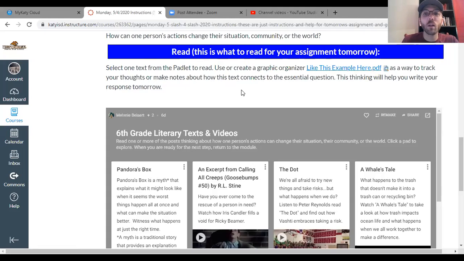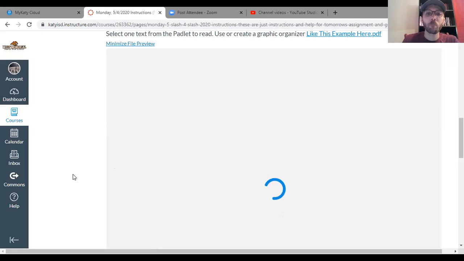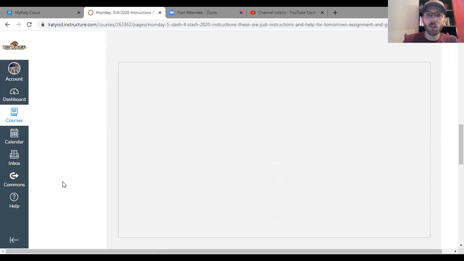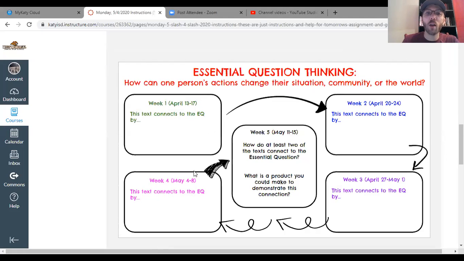So this is just recommended. It's just taking notes while you read. However you take notes is perfect for while you read. Whatever notes you want to take, right? This example here, I'll show it to you this way, is just a simple example of a graphic organizer, meaning it just shows you boxes with each week here. Don't worry about what it says in these boxes, though it does show you what we're doing in our class each day. This overall, though, is just an example for you to be able to maybe use and draw, like on a piece of paper.